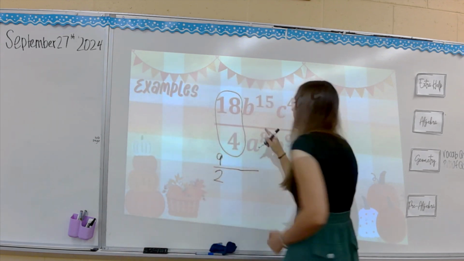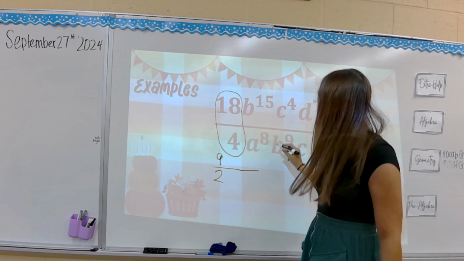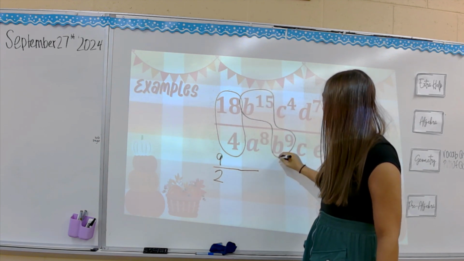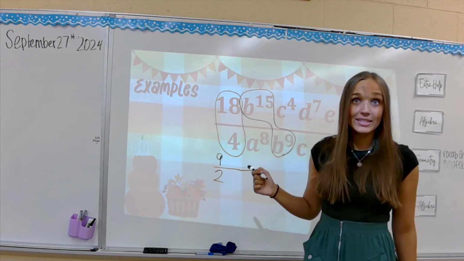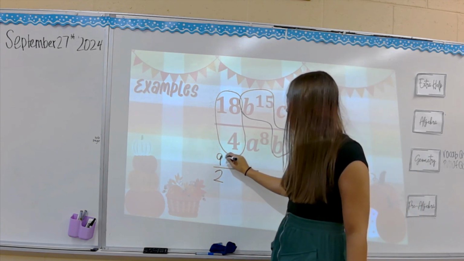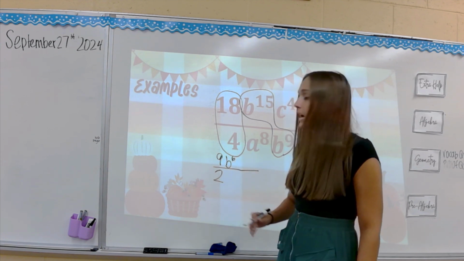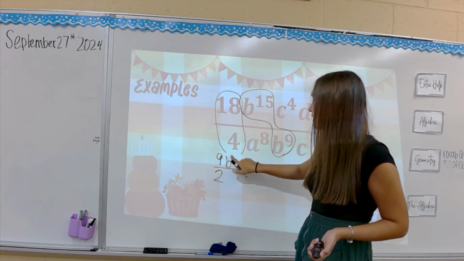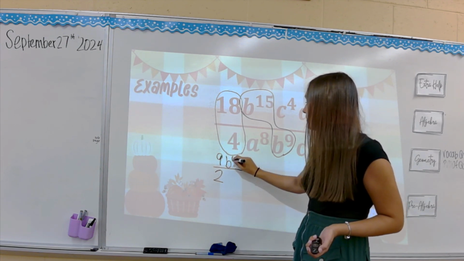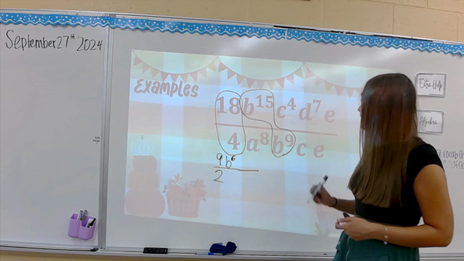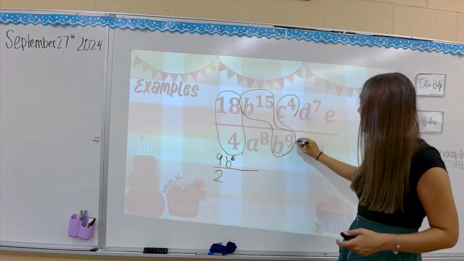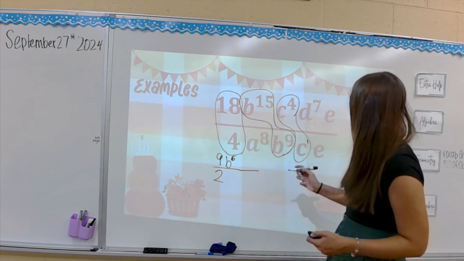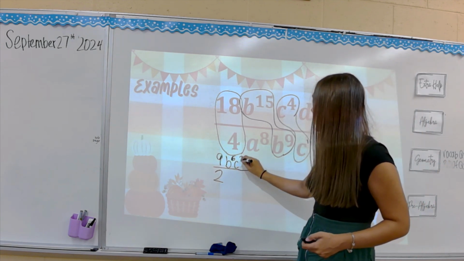Now let's get moving. I have b to the 15th and b to the 9th. So I circle them. 15 minus 9 is 6. So I get b to that 6th power. I subtracted those exponents. So b to the 6th power, I'll move this so it looks a little bit easier. b to the 6th power. Now I have c to the 4th and c once again. That's a 1. So 4 minus 1 gives me 3. So c to the 3rd power.